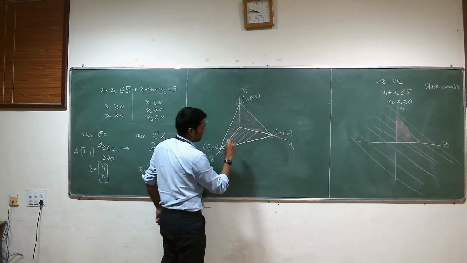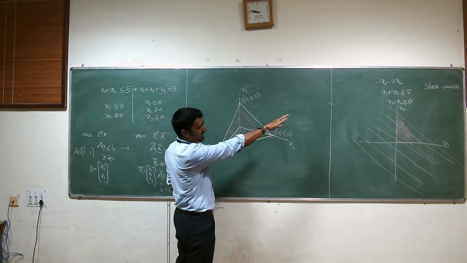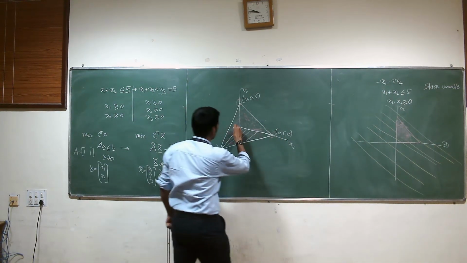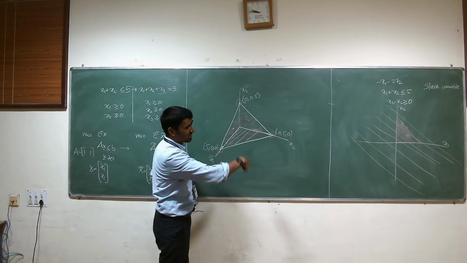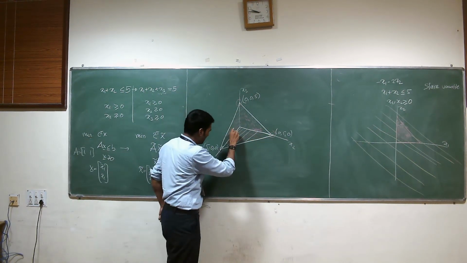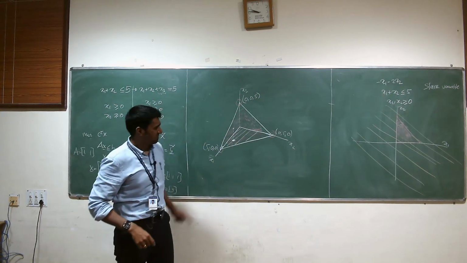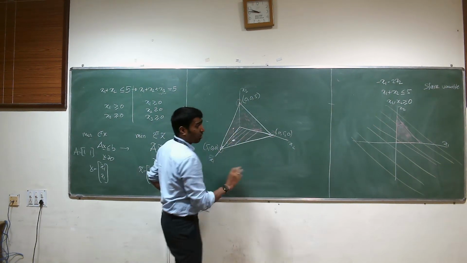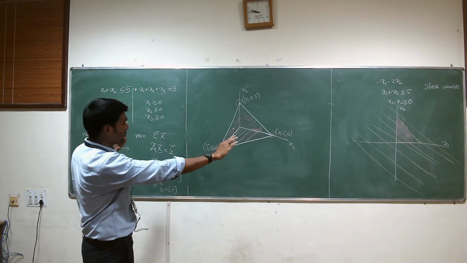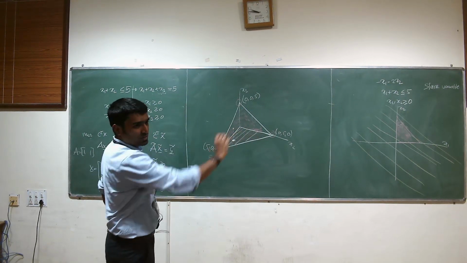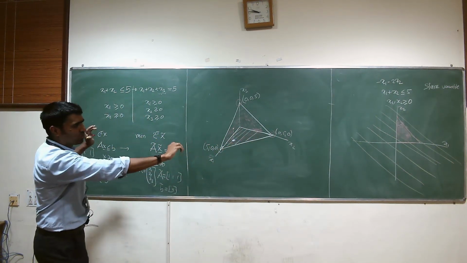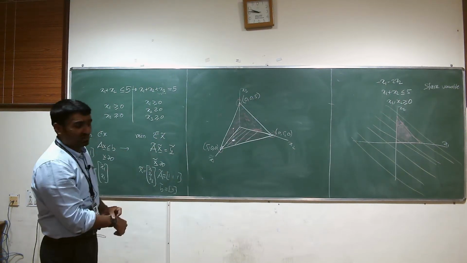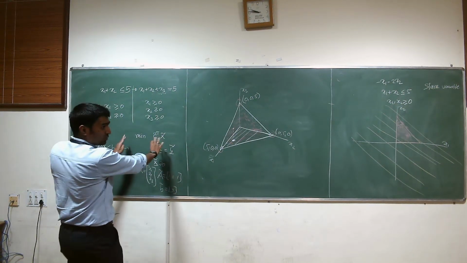Okay, so for simplicity's sake, let's say we're not dealing with a linear program, and f of x was some non-linear function. Let's say the solution was here. The corresponding solution for the problem would simply be the projection of this onto the x1, x2 plane. So all I'm trying to say is you can solve this and then get the solution for that problem. So you don't get into any trouble by switching between the two. The solutions of both of them have a one-to-one correspondence. So we are okay doing this.